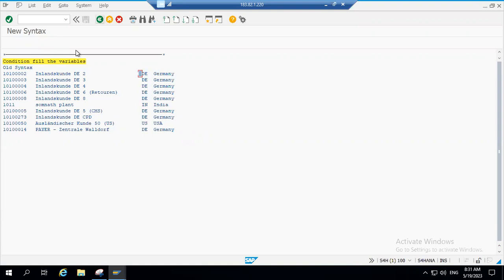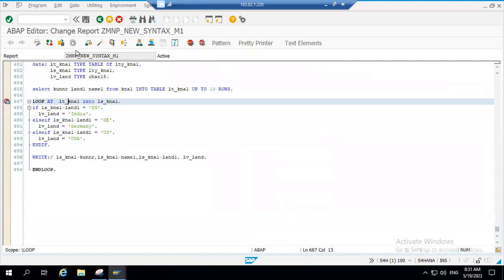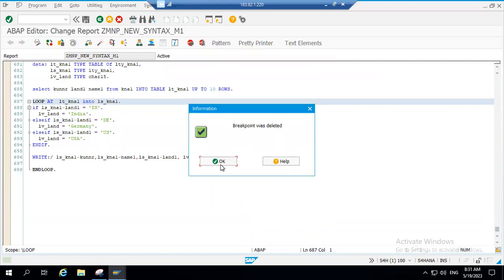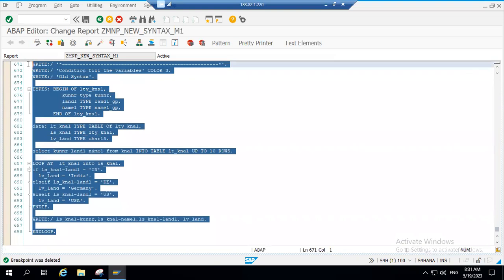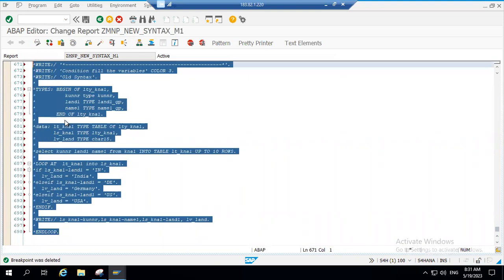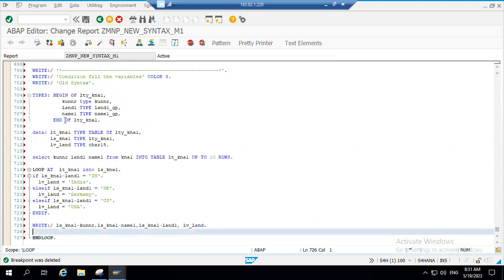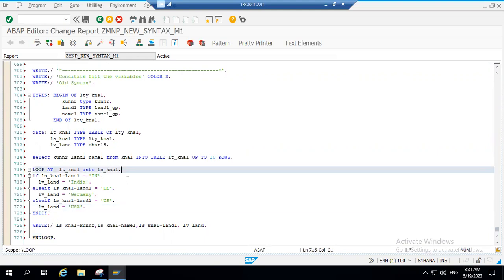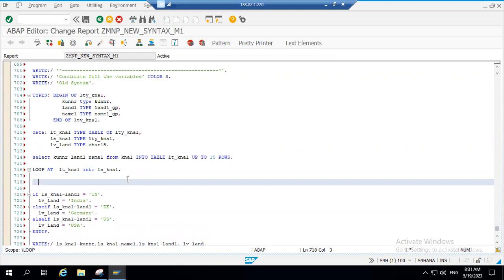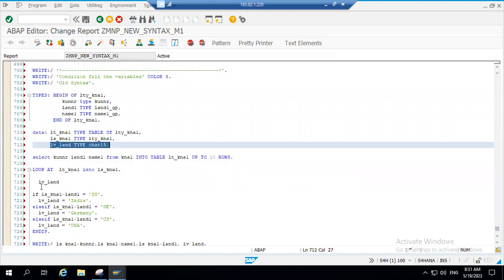Similarly, I would like to implement the same in the new syntax. How can we implement? Let me copy the same code. Here, instead of IF conditions, we can use the CASE-like keyword. Whatever variables we have, when it comes to IF we have not declared them, but here we can directly declare them inline.